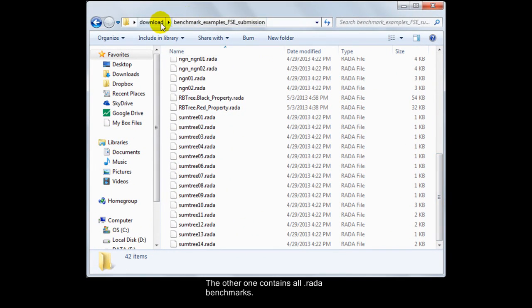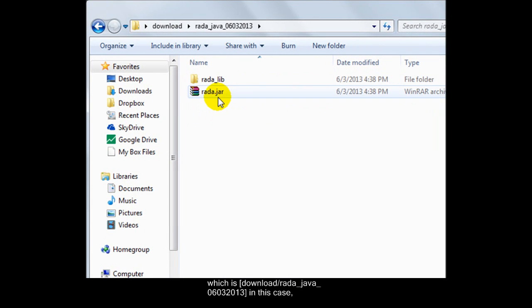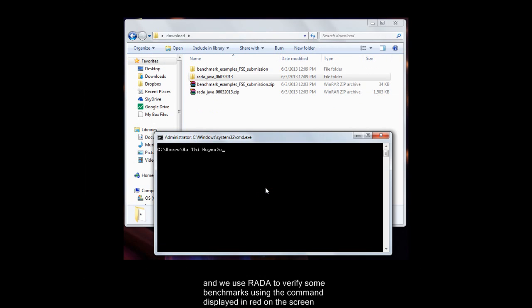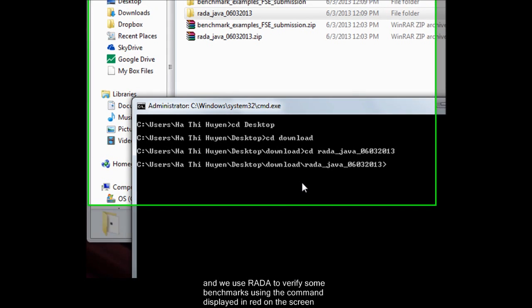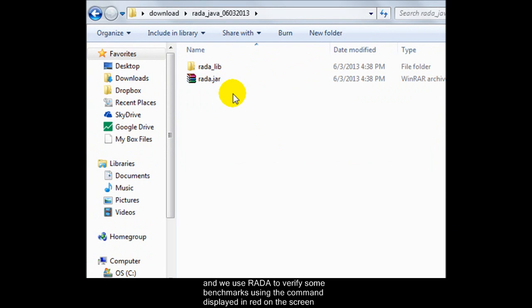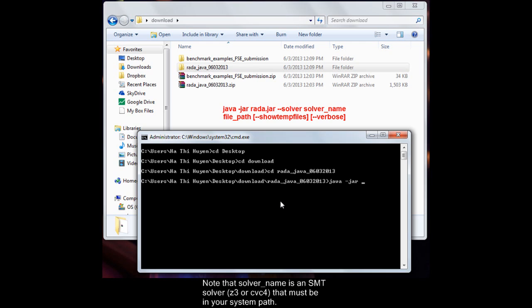Okay, now let's actually run RADA. We're going to run RADA on a small example containing tree-shaped data with real valued elements and a catamorphism that sums all of the elements within a tree. In order to run RADA, we're going to create a command prompt and navigate to the directory containing the RADA jar file. Now it's not shown in the video, but if we'd like to run RADA from anywhere in the file system, what we can do is create a batch file or shell script containing the java -jar command, and then add the directory containing that batch file or shell script into our path.